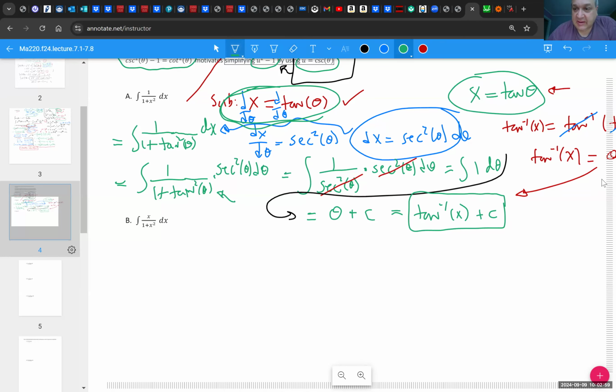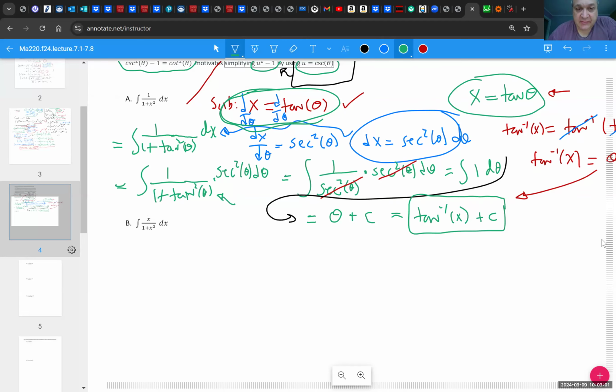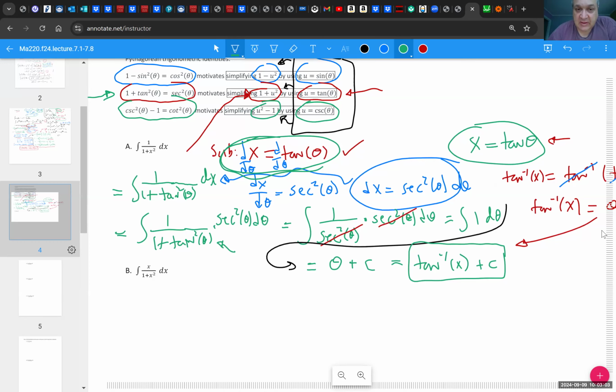Okay, so that is the idea of integration by trigonometric substitution. I'm going to try to keep those different substitutions handy. Let me clear off some of this ink so it's easier to see. And we're going to do each of these problems. I think I have 5 more problems or so.